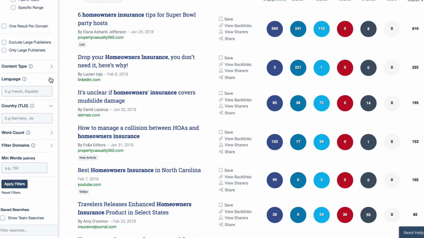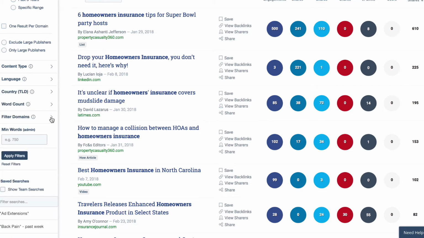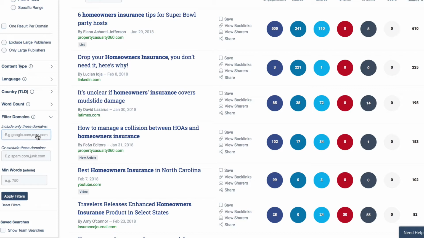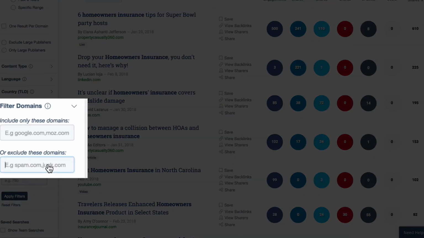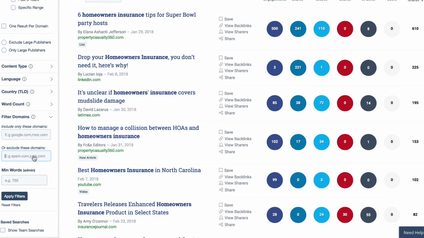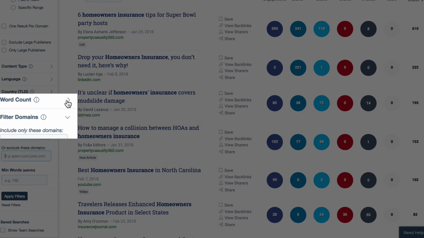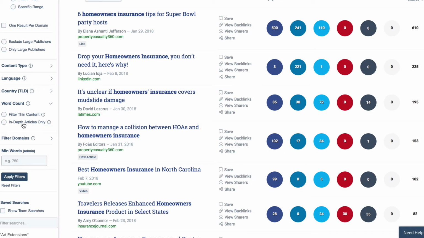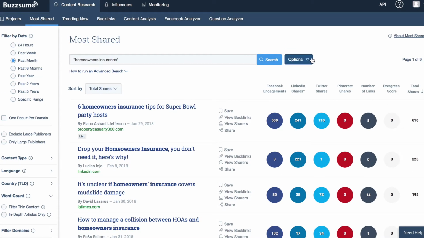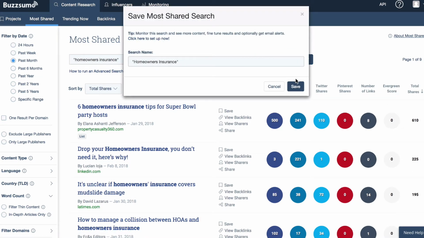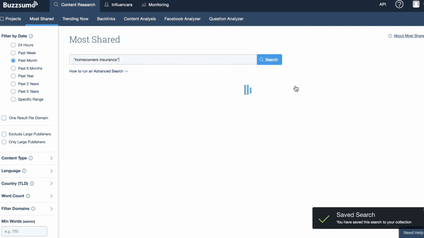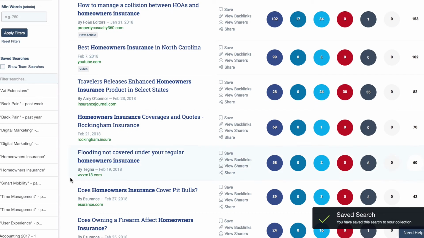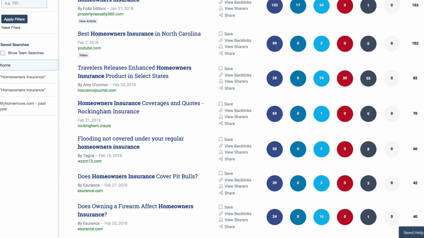We'll talk more about how to find these formats in the Topic, Domains, and Competitors module. Domain filters let me whitelist the domains whose content I trust or exclude sources I'm not interested in. If you know that your audience is interested in primarily long-form content, you can filter to find it. Once you have filters that work for your needs, it's essential to save your searches. You can then access all of your saved searches on the left side of the screen. Now that you know how to filter and set up searches, you're ready to get the best data for all of your projects with BuzzSumo.